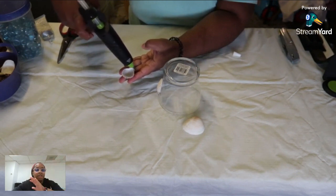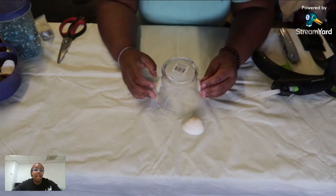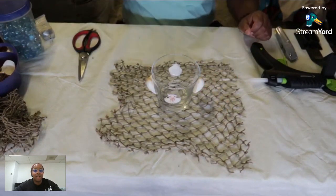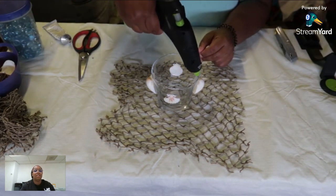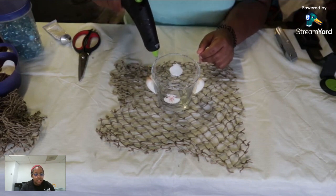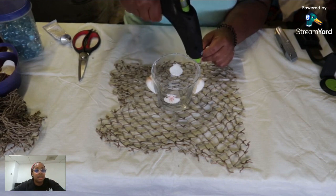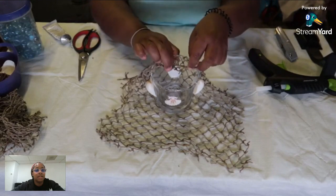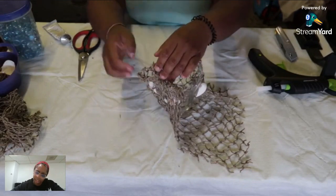Here I'm gluing on these seashells, and I think that was the hardest part because the vase is curved. I loved this cordless hot glue gun that I was using, but I ended up breaking it because I left it plugged in and heating overnight and it burnt itself out. The vase is flipped over and I'm about to put the net on. I remember this because I think I burned myself. Yeah, this is when I burned myself. You can't touch hot glue with your fingers, guys — just so you know.